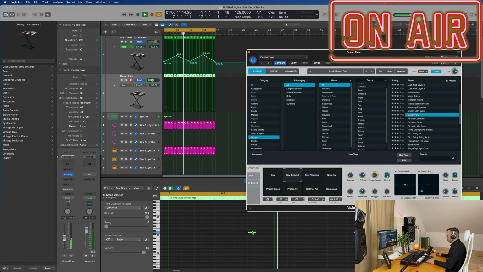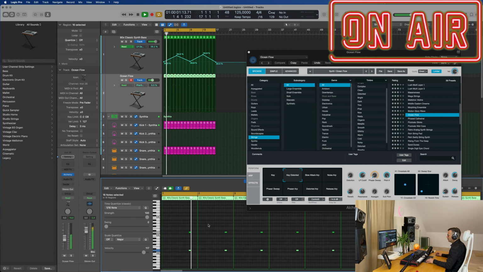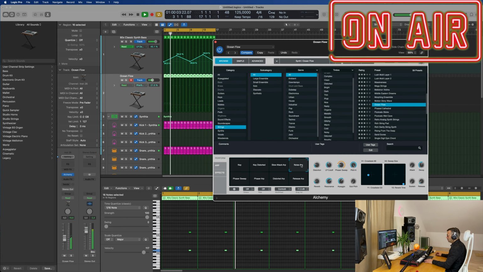So I'm thinking maybe I would make it a bit richer by creating a really quick chord here instead of having a simple hit. Not quite yet.